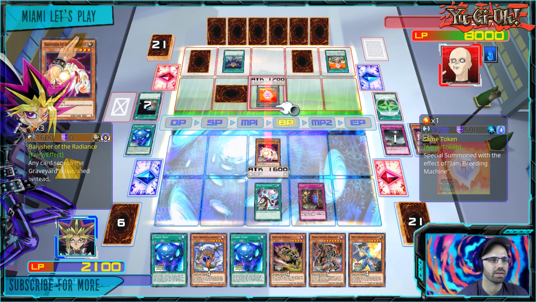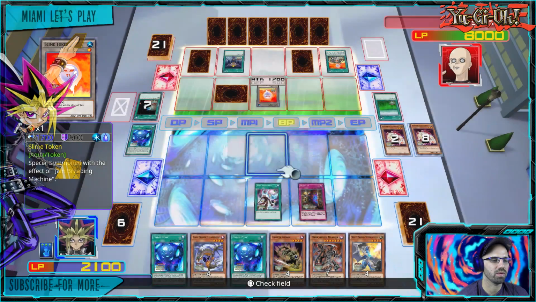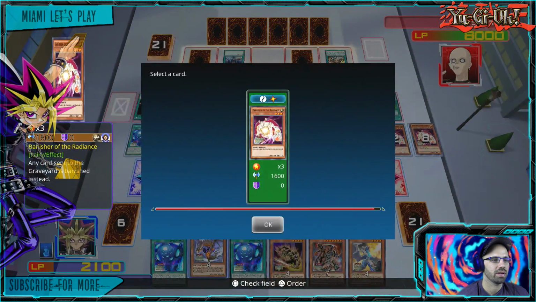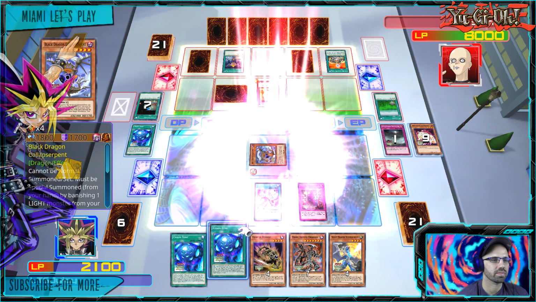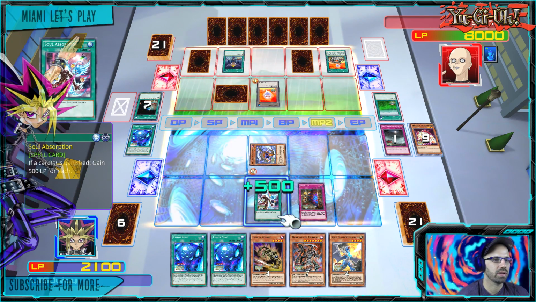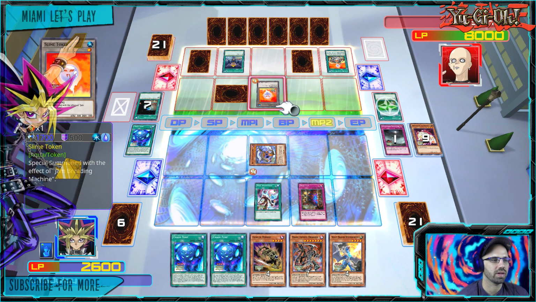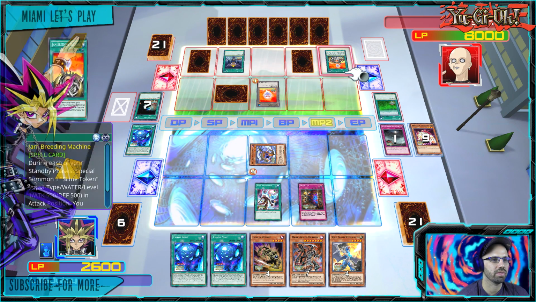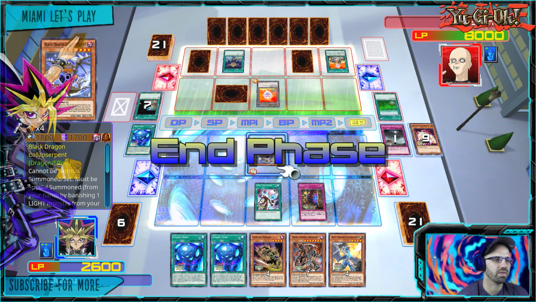Alright, we'll attack. That's gonna go out. We'll go to my second main phase. No, we're not gonna activate that effect. We'll put homeboy here in defense. Alright, so that's gonna give us some life points. It's not gonna be able to kill us. Is there anything on the field here that could take us out? Okay, so that's gonna let us stall for a little bit.